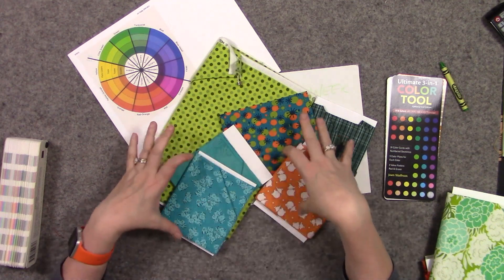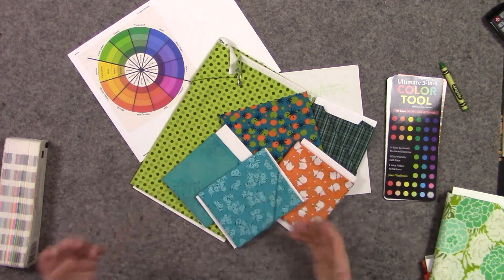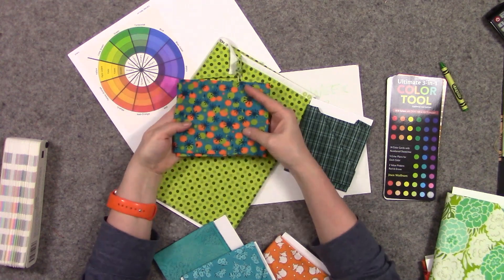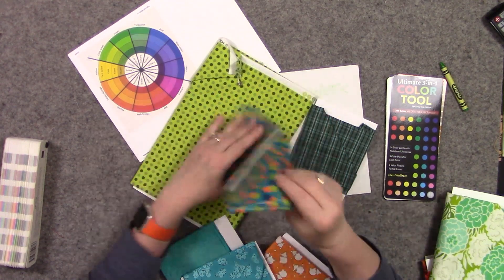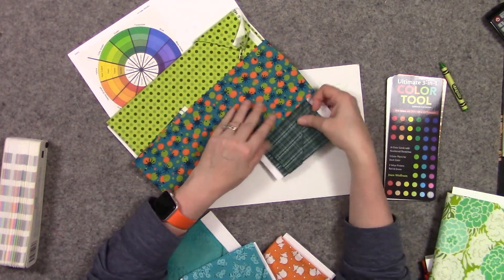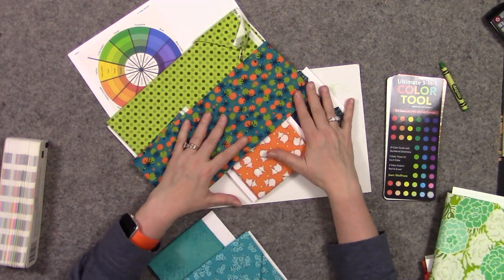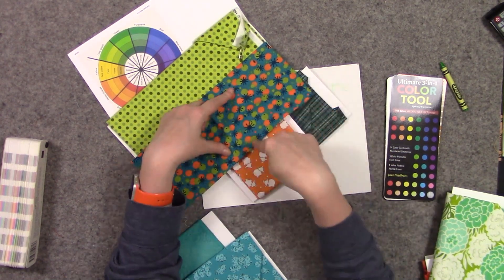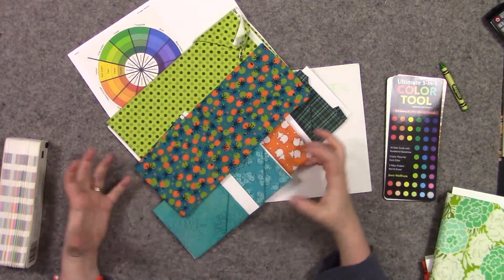That is fantastic knowledge - but I personally let the fabric kind of talk to me and guide me. I want the fabric to have a reason to talk to other fabrics. Example: I love this fabric right now - it's my favorite. How do I get it to talk to the fabric below? It's got this green in there, so they're going to be friends. Now that they're friends, can I bring in somebody else? This has got that dark - well, that may be a new friend. Then I'll bring in this orange.